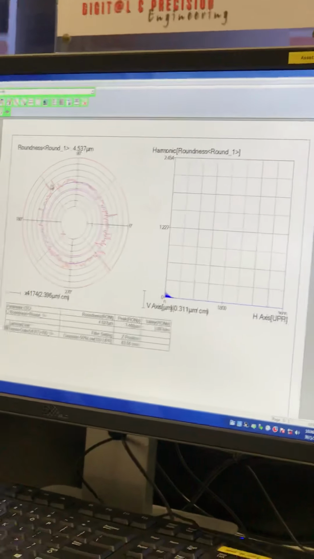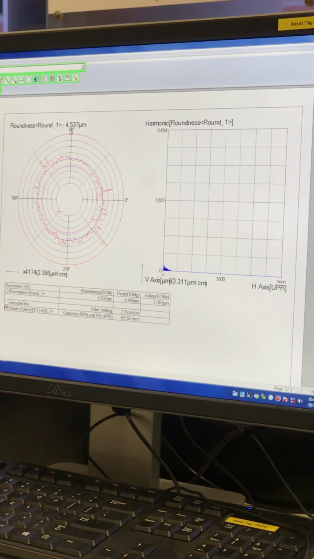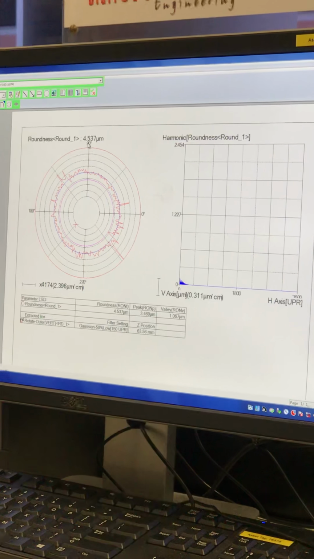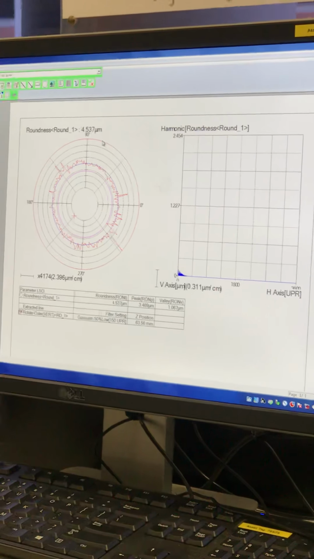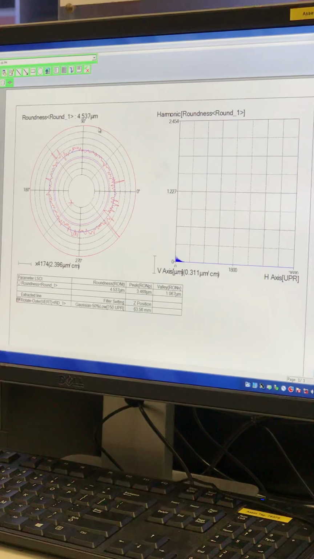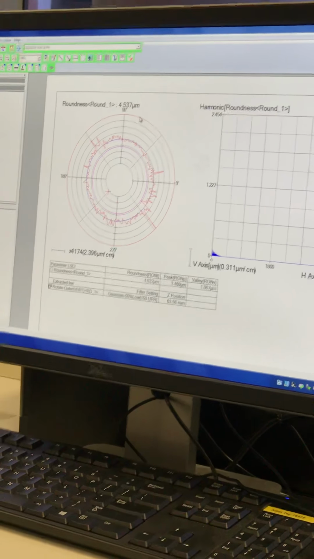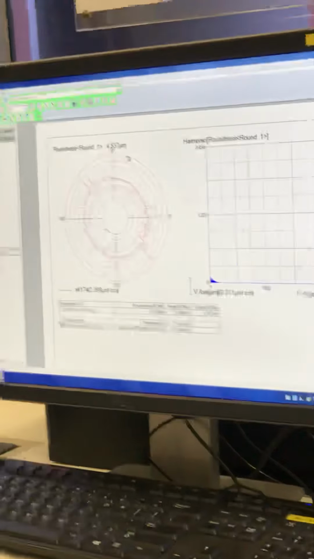Okay? So click on the pinky icon here. So 4.5. Is the roundness okay, within the specification? Can you please check the drawing? What is the tolerance required for roundness? For which one? 0.2 symbol.